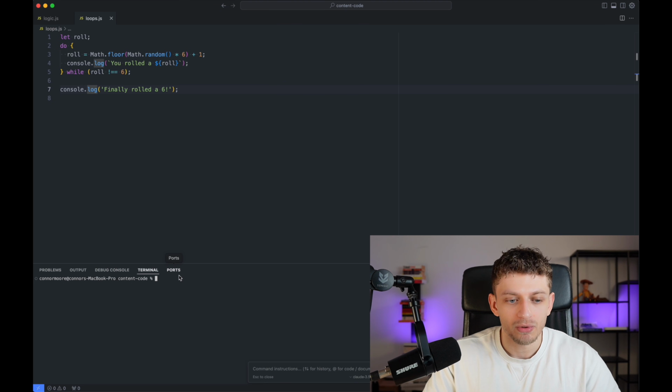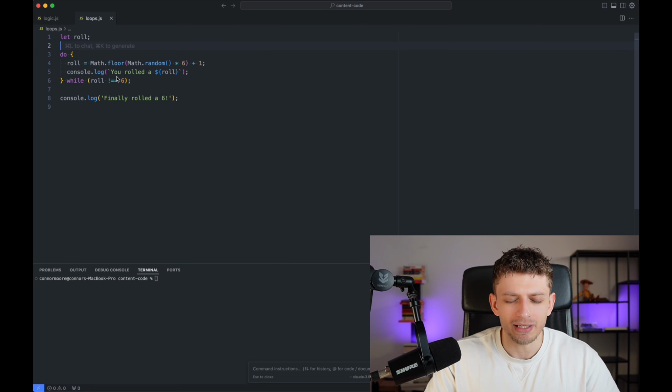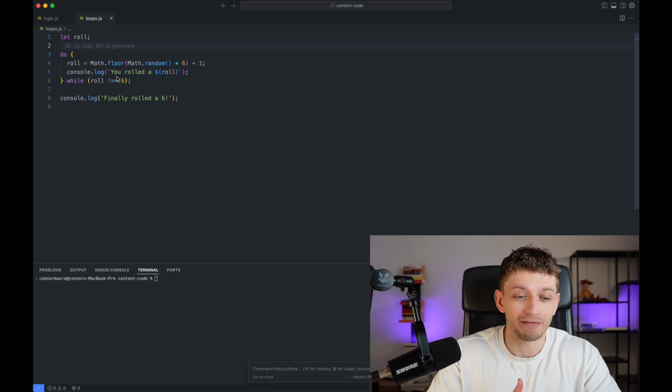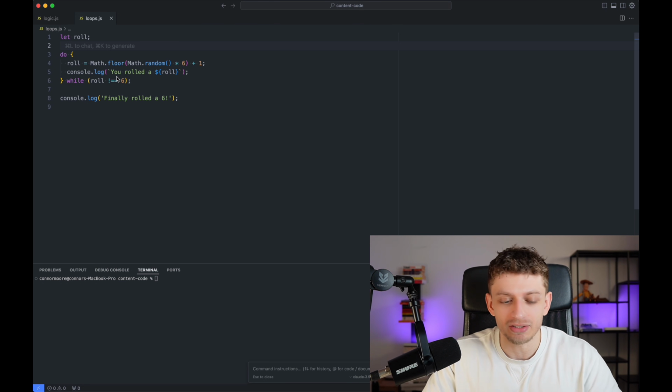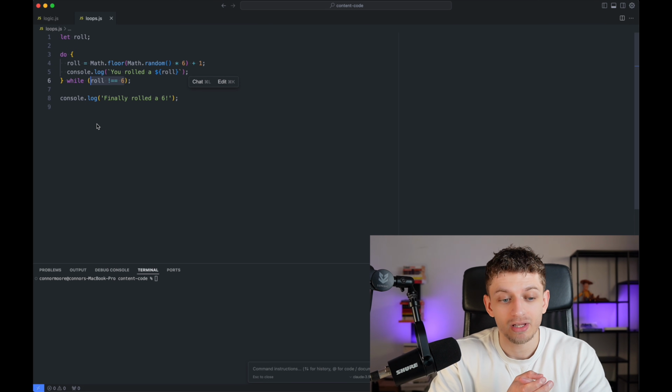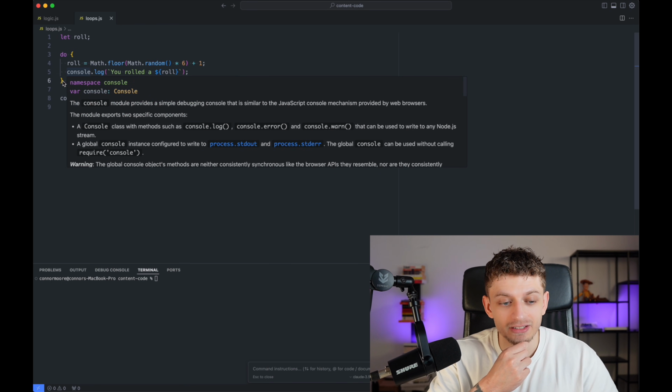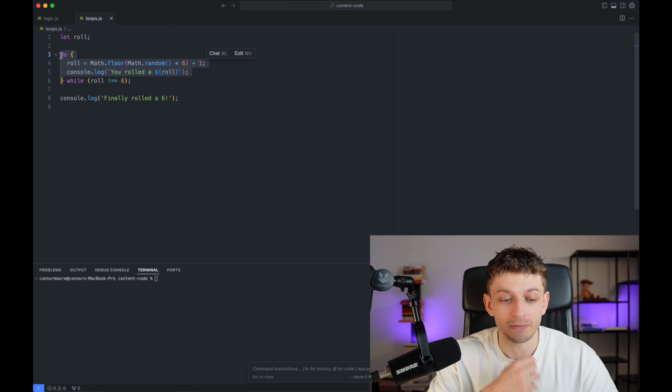And of course, we always want to make sure we are initially rolling that dice at least once. So this loop isn't used very often, and there's not many use cases for it. I actually don't think I've ever used it myself, but this is an example of where you may want to use it. So a while loop will only run on the first iteration if the condition is true, whereas a do while loop will always run the first iteration, and this code between the block will always run at least once.